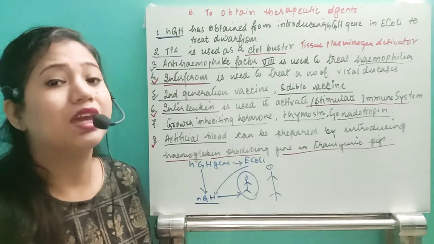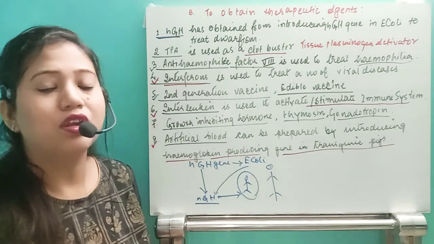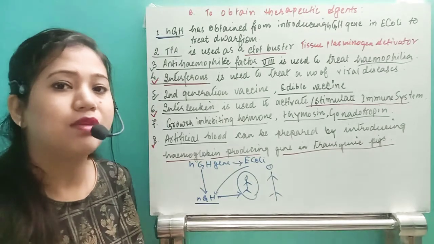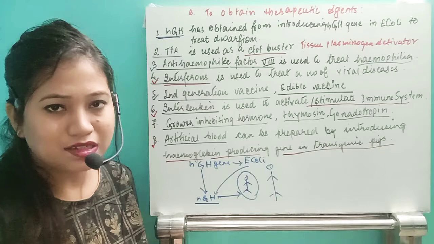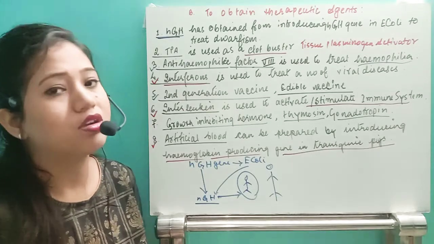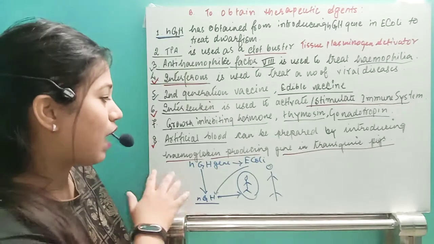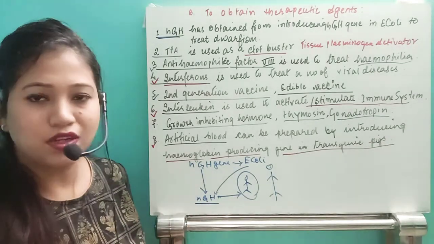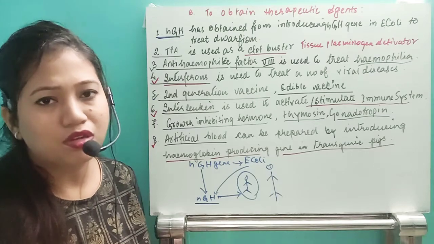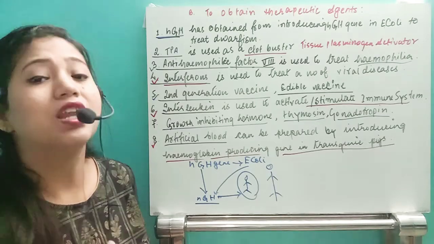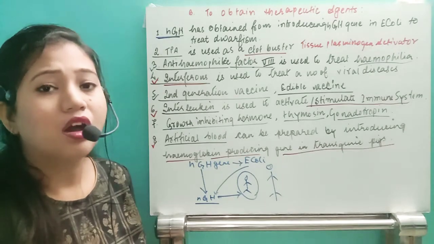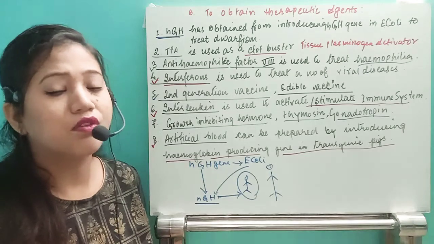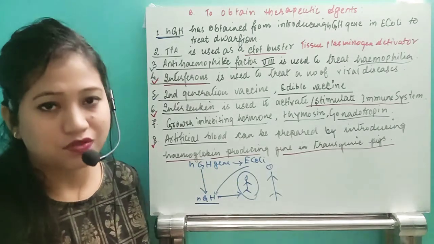So artificial blood can also be a solution for different kinds of blood groups, or for someone who suffers from anemia, or suppose any accident where severe blood loss has occurred. So for the treatment of that also artificial blood can be used. So just see, these are just some examples which are given in your NCERT or which may come in your NEET examination. Apart from that, a number of varieties of therapeutic agents are here which can be useful for the treatment of almost all kinds of diseases.